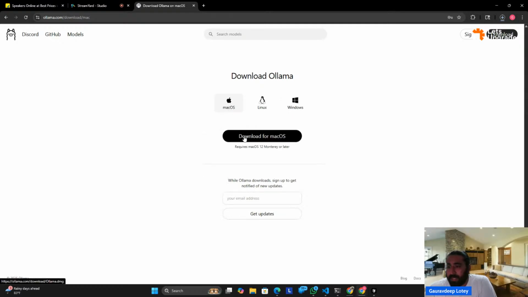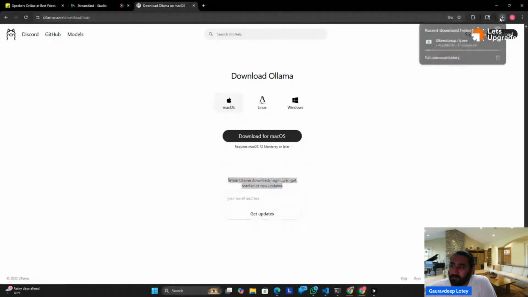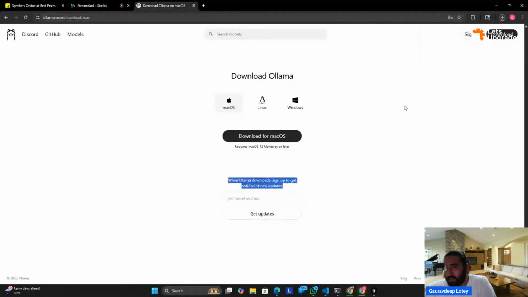Whereas for Mac OS, remember that it requires Monterey, Mac OS 12 or a later version, to run Ollama. But I think the majority of MacBooks, even 3 or 4 year olds, should be able to support this. So the installation is fairly simple. When you are done with the installation, you simply proceed to the next step: how to confirm whether Ollama is installed or not.